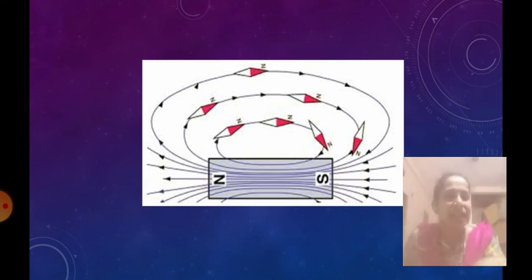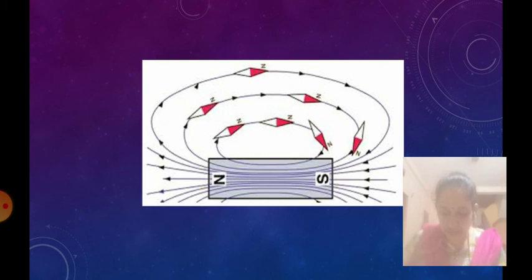But if you look inside the magnet, you will find that it is moving from south to north. Remember, dear students, don't get confused. Outside the magnet, it is from north to south, and that is what you always have to remember, that the magnetic field lines are directed from north to south. But if it is asked specifically how the direction is inside the magnet, it is from south to north inside, whereas outside it is from north to south. So this you have to remember.